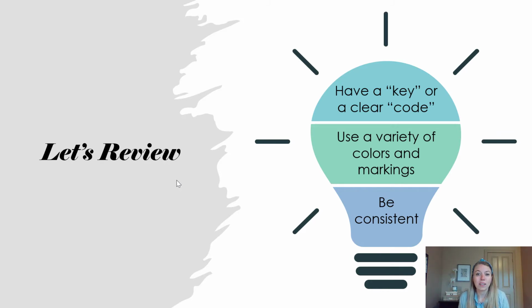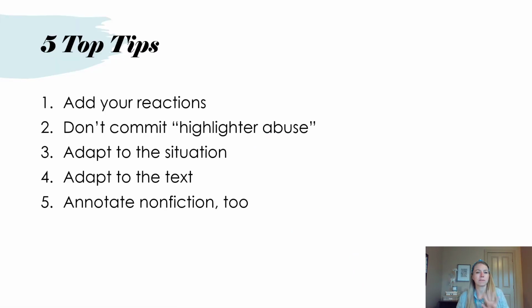Finally, be consistent. Whatever you choose to do for your key and for your markings, make sure that they consistently mean the same thing throughout the whole story. If stars mean one thing on page 1 and a totally different thing on page 5, we're going to confuse ourselves. All right, so these 5 new tips I mentioned.